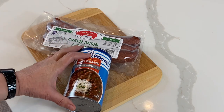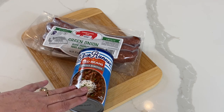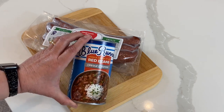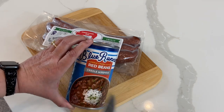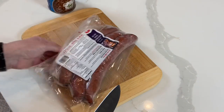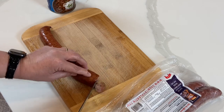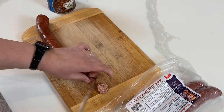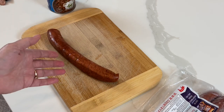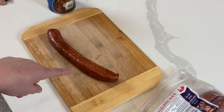Tonight is another one of those meals that is so easy it's almost embarrassing to share, but anyway it's going to be red beans and rice. If you have Blue Runner in your grocery store, you need to get some of their red beans because they are really good. On nights when you work late, have sports, or you're just tired, this is the perfect meal — it doesn't require a lot of effort and it tastes really good. I'm going to cut up the sausage and cook it before I add the beans.